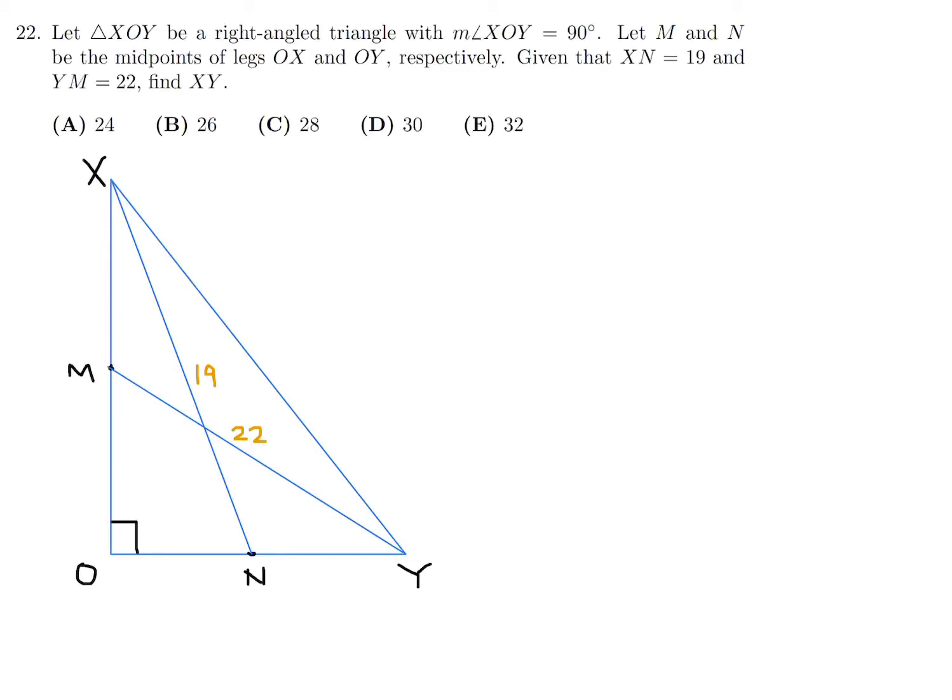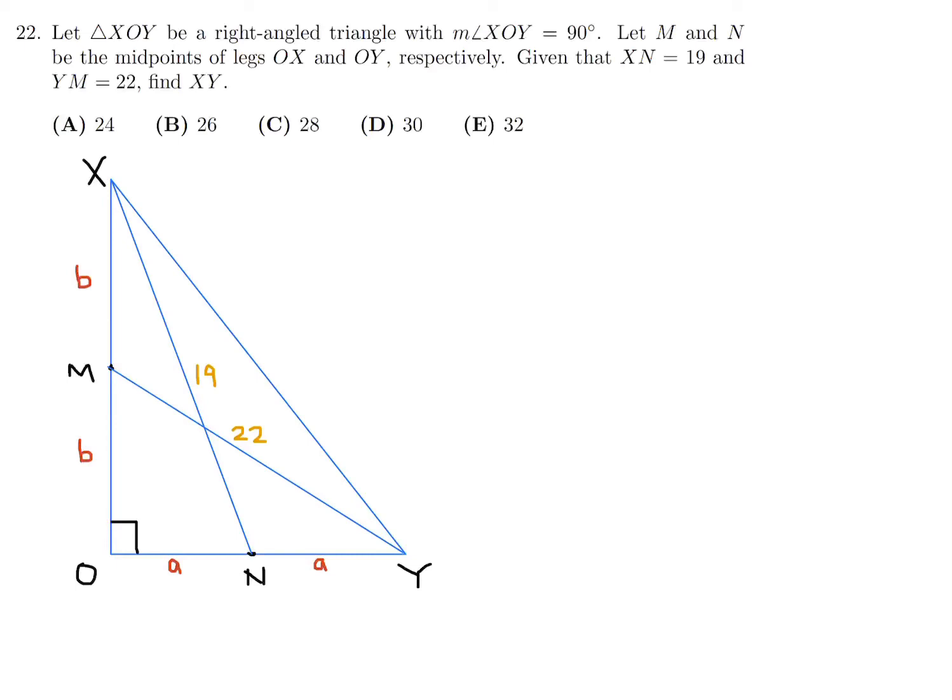All right, so let's start labeling some things. O to Y, this whole distance, we don't know. But we know that N is the midpoint. So if ON is A, NY will also be A. Correct? Because the midpoint obviously cuts that line in half. And in a very similar way, XO, we don't know the distance, but we know that M is the midpoint. So if O to M is B, M to X will also be B, because M cuts that line XO in half. And now we've got a whole bunch of relationships involving the Pythagorean theorem.